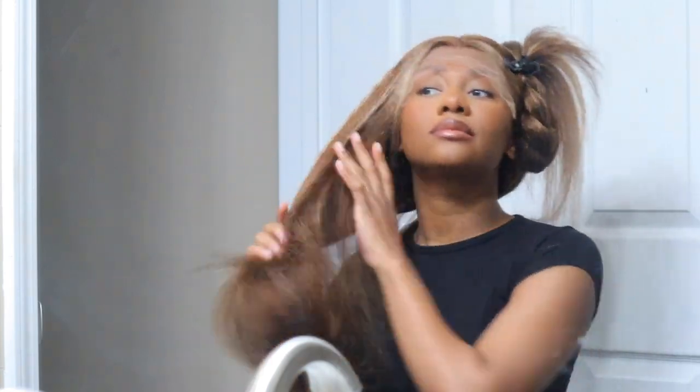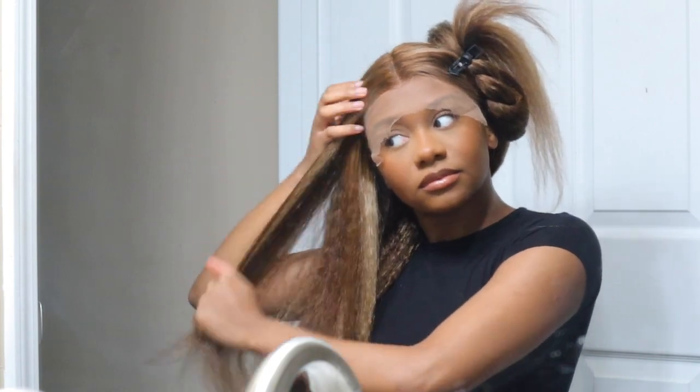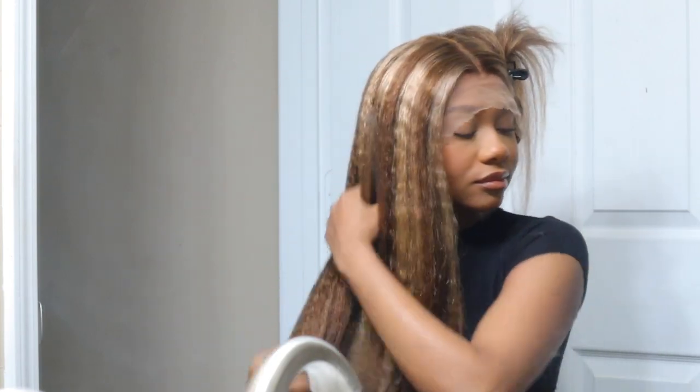So I'm just gonna go in and flat iron it. I'm adding a little bit of my bio silk hair serum to it just to give it a little bit more silk. It didn't need it. I just wanted to add it in because I love the way this stuff smells. So I'm just gonna be going in and straightening in small sections until I finish the wig. But let me just say again, the hair was amazing.